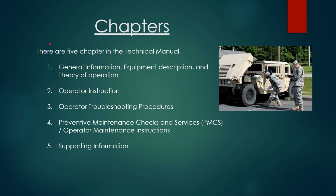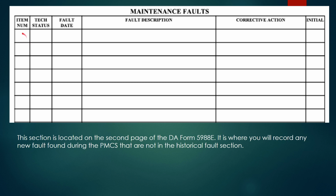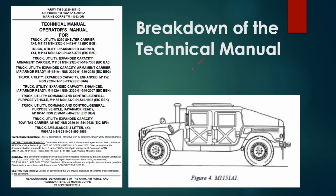TM, you write 16 in this box, because then when I say, okay, I open up the TM to item number 16, I know exactly where you were at in the TM when you found this issue. Then you put in your slash or your X or whatever, the date that you found it, and your description. And if you could fix it, this is the corrective action you took. And if that's the case and it worked, then you initial, and then right here you write no faults found and a date, or a date and your last name. If you want to put in a time frame, how long it took you, you can get man hours accounted for against this piece of equipment.